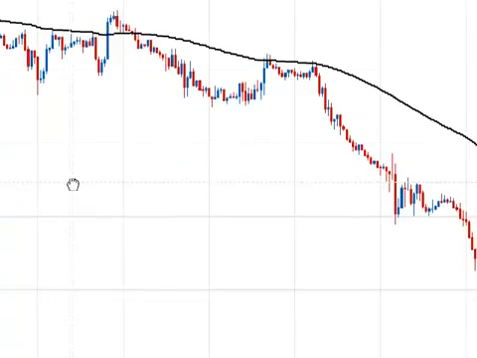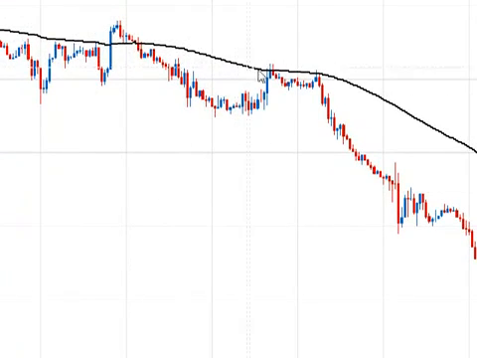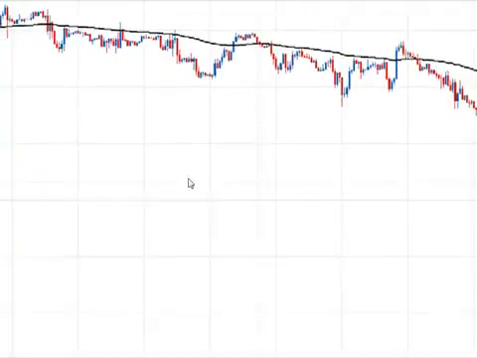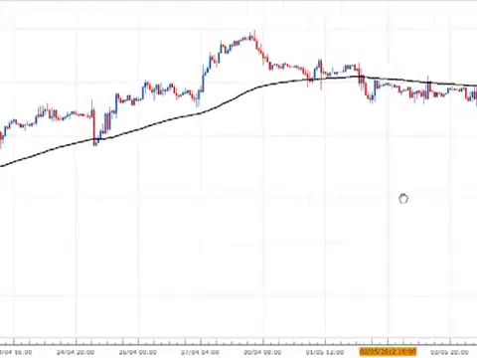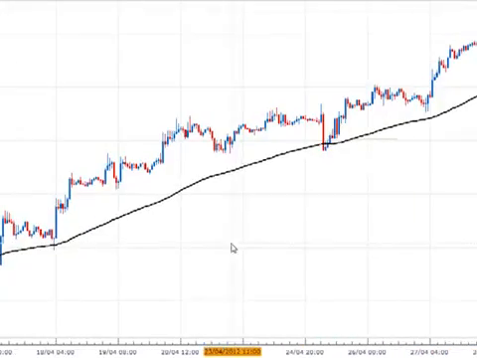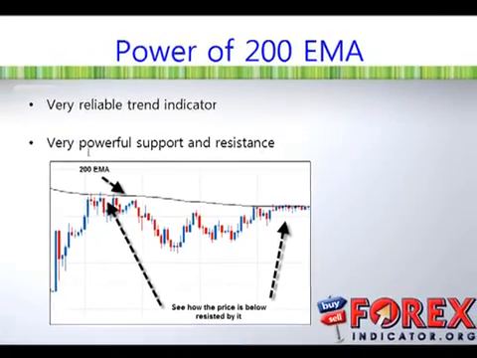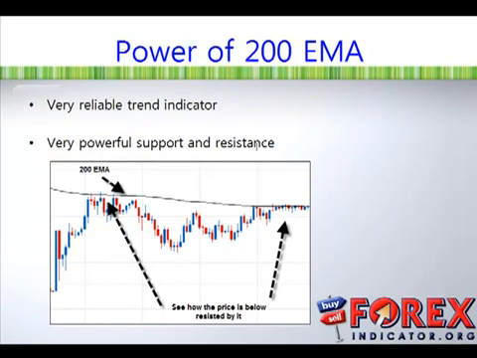Let's see an example. You can see here, this part onwards starts to show a very good downtrend. Look, when it's totally flat, it's actually consolidating at the moment. Let's take a look back at this. The second part here is telling you that it's a strong support and resistance. You can see it from this picture here.